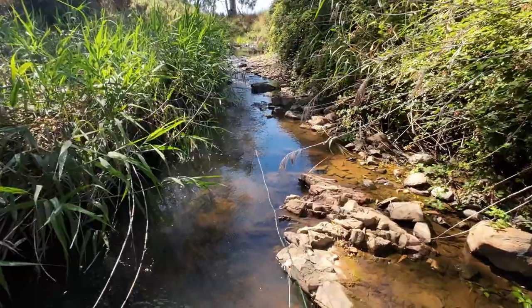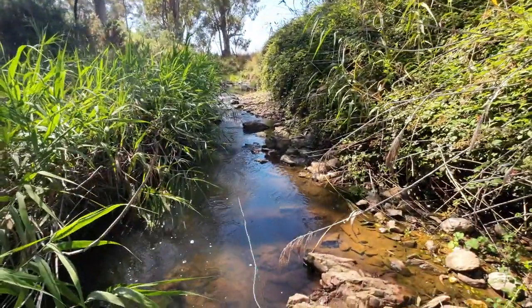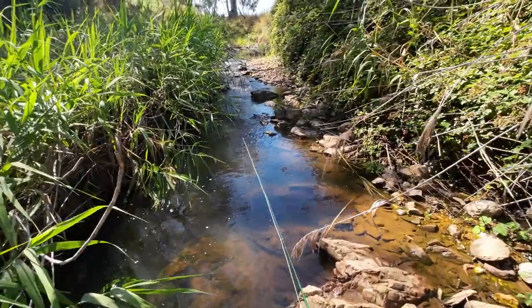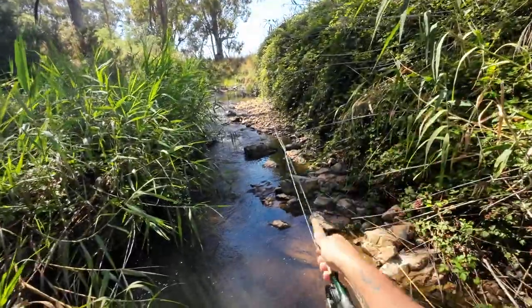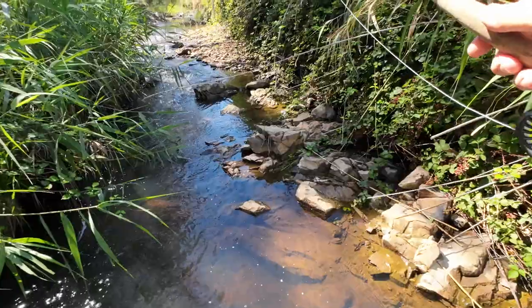Good. The fish don't think so, but I do. Come on. I know there's got to be one in there. I wonder if I can get one over there. It's a bit dodgy, but you never know.